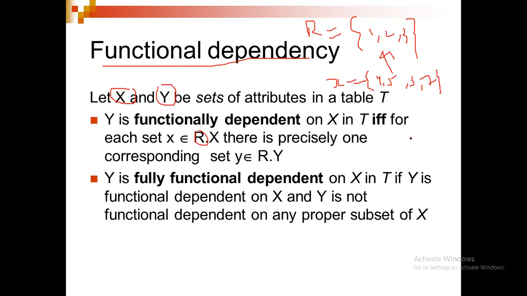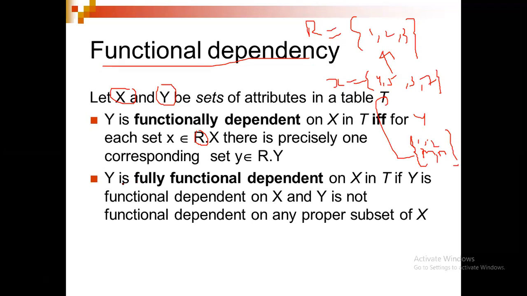Y also has some values over here, say M N O, and some 1 2 like this. So these values depend on this, where X belongs to R. So when this depends, that is how X is there, because all these components belong to relation R. So it is a functional dependency, right?